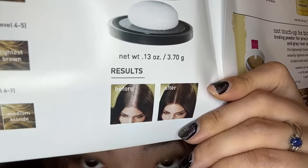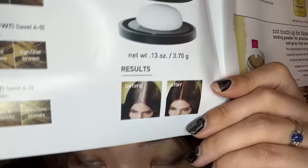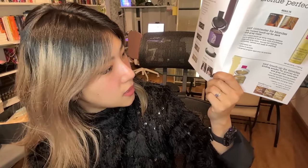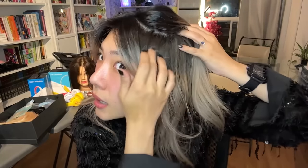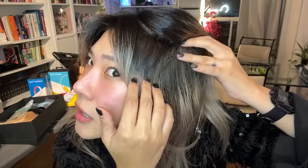They have before and after photos showing what it looks like with grey hair versus with the root touch up. I wouldn't put this all over — I would mostly just put it right where you want that coverage. For example, just spray it right on top where it's going to show the most. You don't necessarily need to do the rest of your hair, just the top. That will also save you product in the long run.